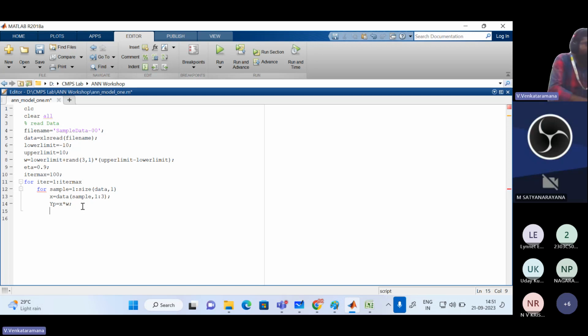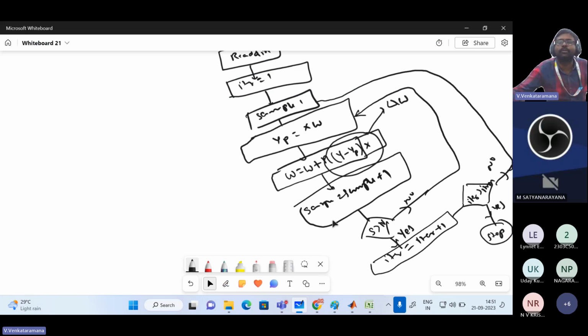Update the weight. How do we update the weight? W equal to W plus. Can anyone tell what the next expression is? W equal to W plus eta into desired output minus predicted output into your X input features.